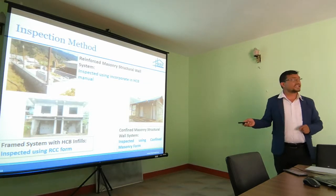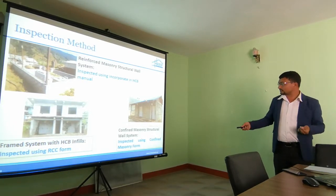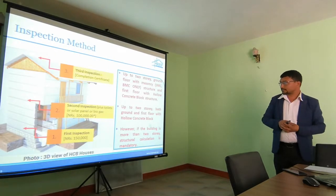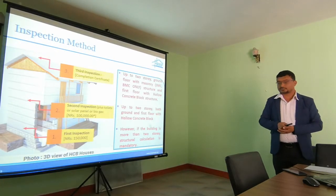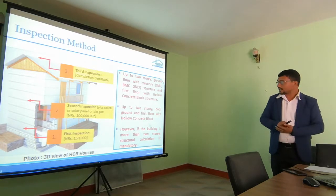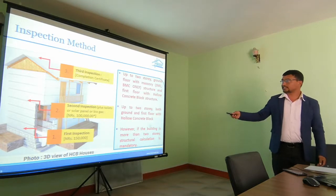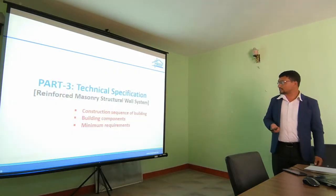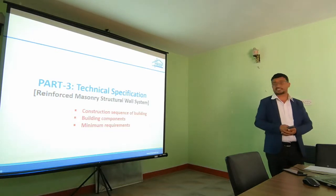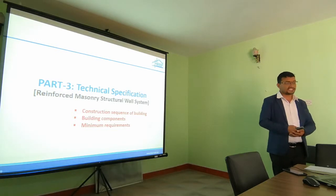The others are already there in the NRA. We just categorize which forms suit this building and which suit other buildings. The level of instruction is the same here in the SCB building as in other buildings. So the first branch is up to here, the second here, and the other is there. Condition certificate. Part three is more technical specification, like what is the minimum requirement for SCB load bearing structures?